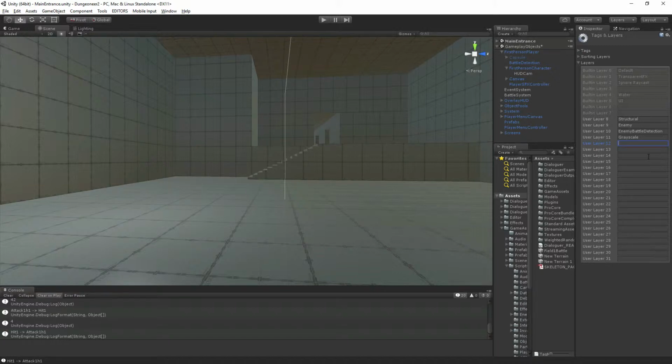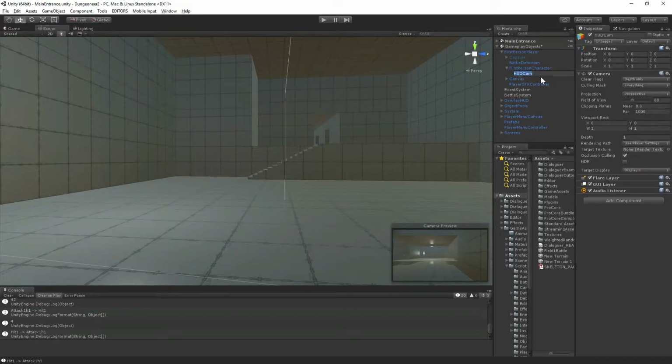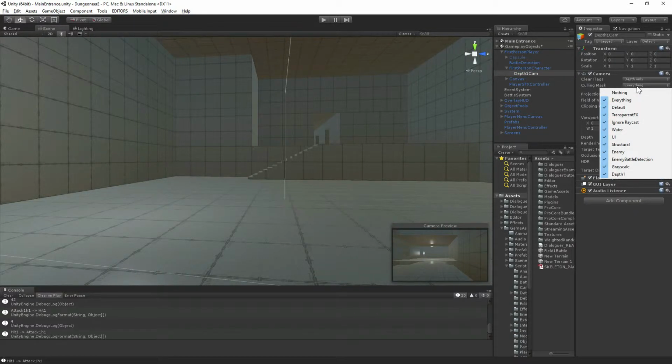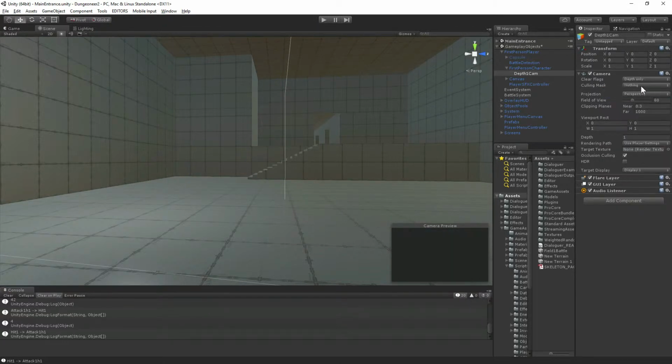Because I called it the HUD camera, it's not really the HUD we're describing. Yeah, we'll just name it depth 1. Why not? There's no harm in that. This guy's going to draw only depth 1 elements.